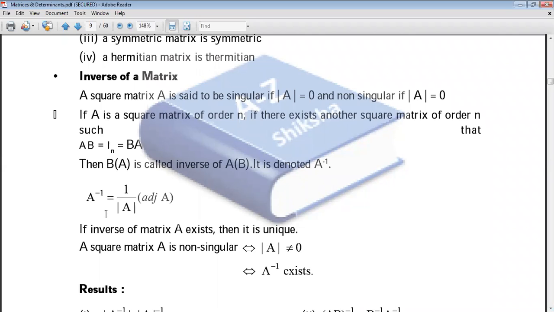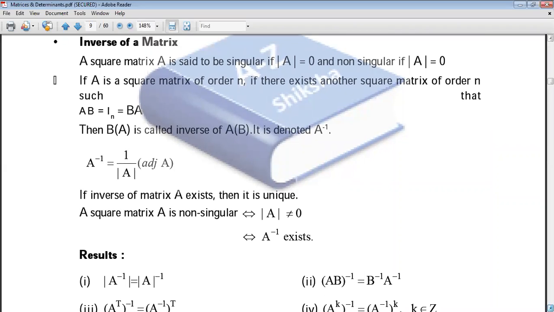Why is it not 0? Because see, in the formula for A inverse, you can see here, if determinant A becomes 0, then 1 by 0 is undefined. So the determinant will not exist then. Sorry, the inverse will not exist then. Understood? So that's why, for finding the inverse, the determinant of that particular matrix will not be 0. If it is 0, the inverse does not exist. That is the main thing. So remember the formula: A inverse equals 1 by determinant of A into adjoint of A, and for A inverse to exist, determinant A must always be non-zero.